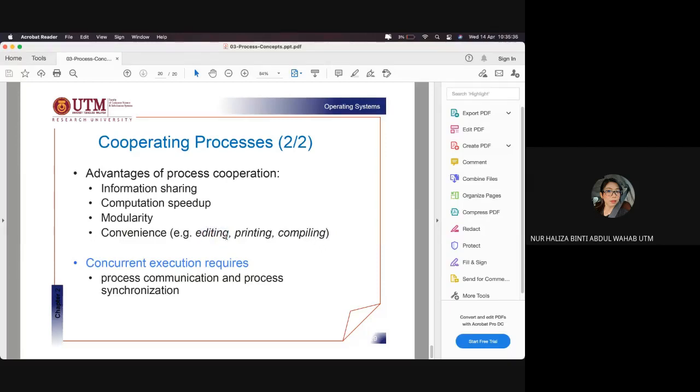Let's say you are opening your Microsoft Word. In the meantime, you can also do printing, right? So you do a cooperating process. And another one is that concurrent execution requires process communication and process synchronization.